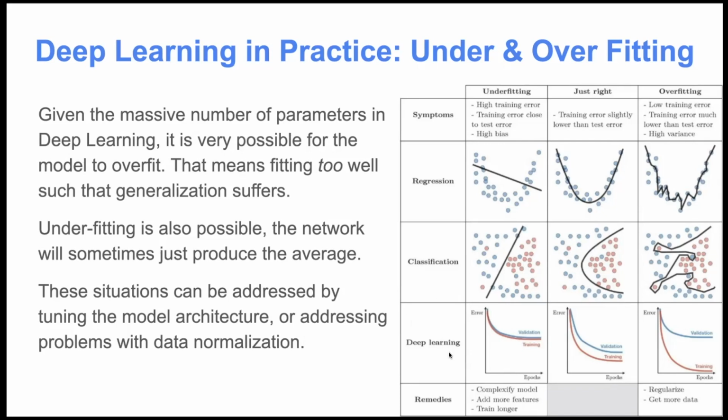In deep learning, a lot of times because these are very high dimensions, we don't have these nice 2D plots to look at. So all we really have to go by to figure out if we're overfitting, underfitting, or have it right is the training and validation loss curves. The symptom of overfitting is that your validation curve has plateaued. Your training loss keeps going down, so your model thinks it's getting better, but on the test data, it's not getting any better.